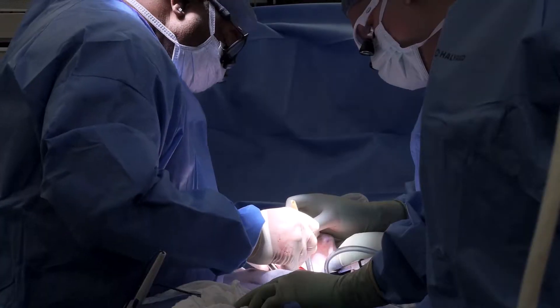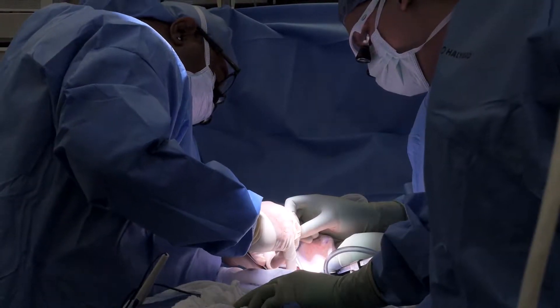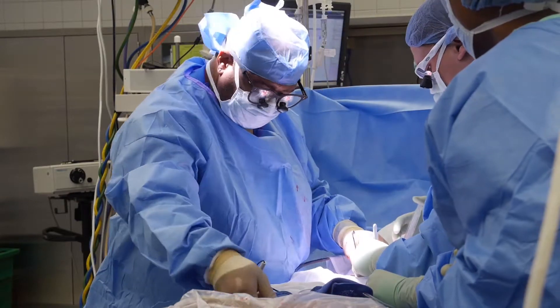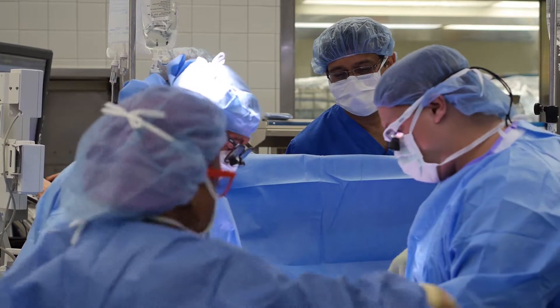Typically what I will have done prior to that is make an incision and have the vessels exposed. And then I simply take the kidney and put clamps on the vessel, sew it in, and take the clamps off. The kidney is reperfused, and we wait about five or ten minutes. And before we connect the ureter to the bladder, we start seeing urine being produced. You know that the transplant you've done at that point is successful.